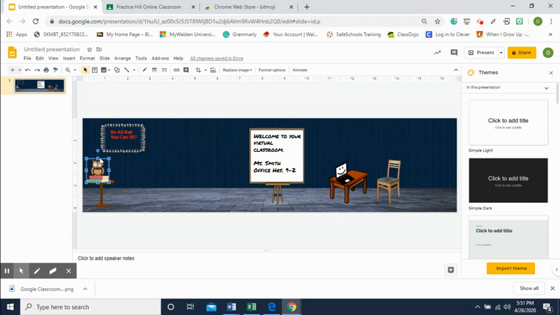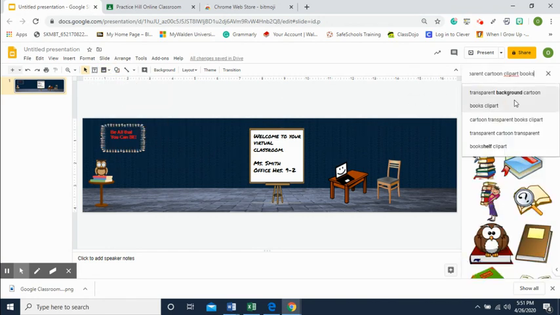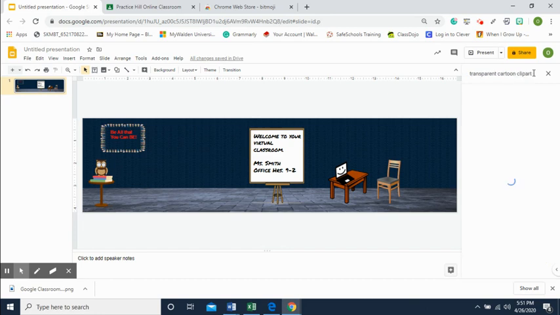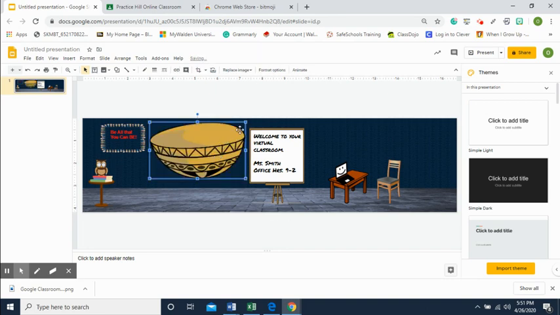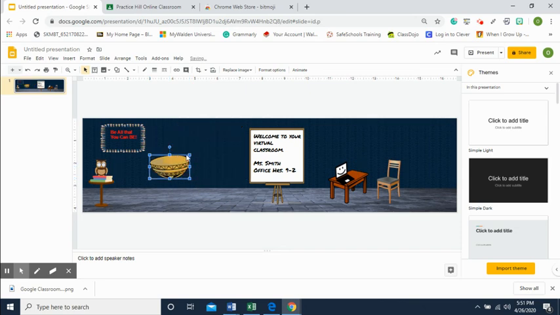The only other thing I wanted to show you is that suppose you added something, and let's say we wanted to add, let's just say we'll add a bowl that we want to put some markers in. And let's make it a pretty bowl. I like that bowl. Let's insert it. And let's make it a lot smaller. And let's say we wanted this bowl, let's say move it over here.